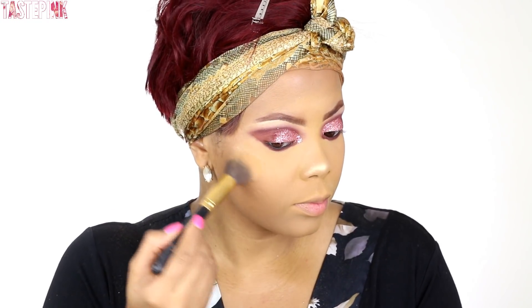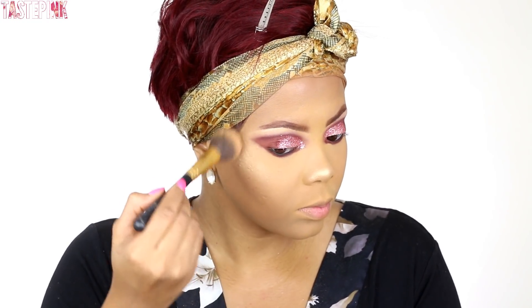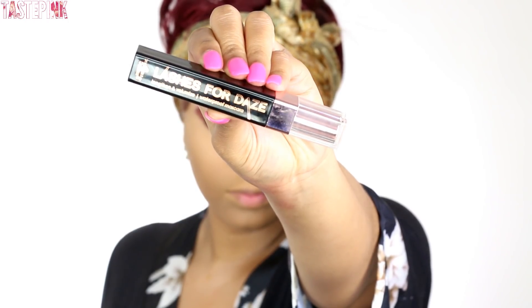I'm going to contour my cheeks using the Kat Von D Shade and Light Palette — I love this palette, the powders are very smooth and not blotchy. Then I'm going in with Teas from the Aphrodite Palette. Believe it or not, my entire eyeshadow look and the highlight are from the Aphrodite Palette — this is an all-in-one palette and it costs ten dollars. Next I'm going to spritz my face with my Mario Badescu Facial Spray.